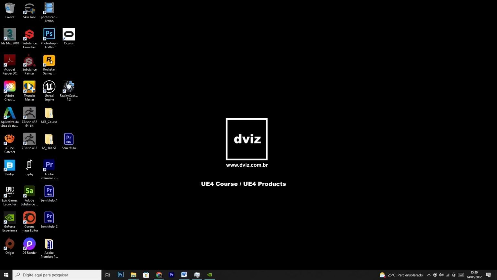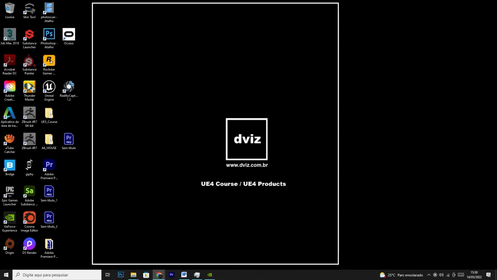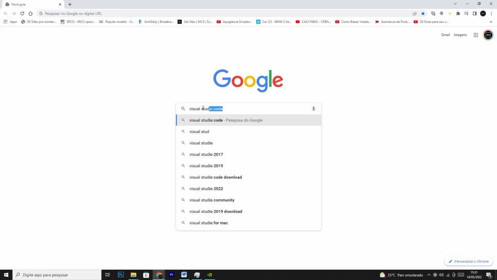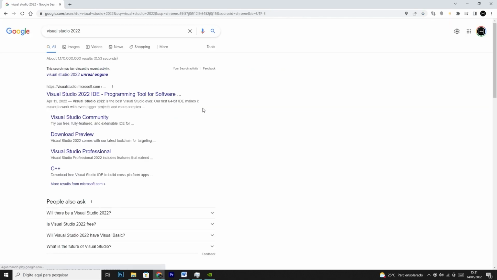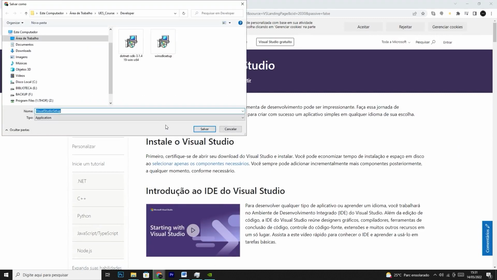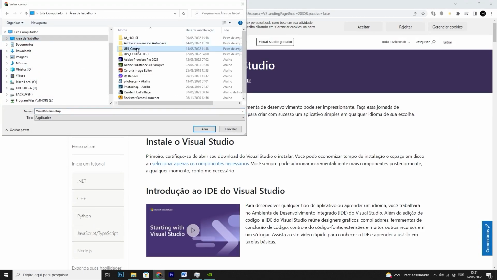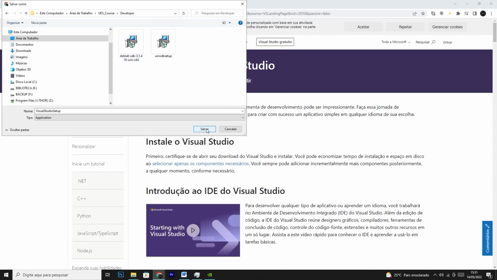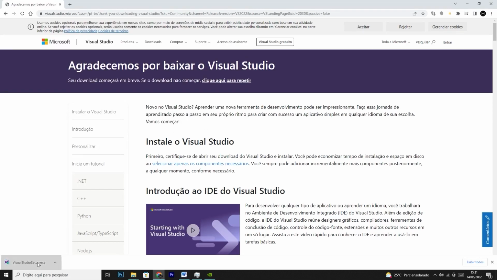Now, there's one last developer kit that we need to install. If this is your first time trying to package a project, you may find you need this, which is Visual Studio 2022. You get that from Microsoft. You can download it via this link here, the Visual Studio website. Let's use the Community version of 2022. We'll just find a place to save it, download it here, and then let's run it.